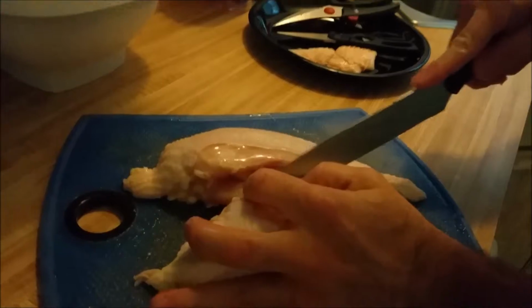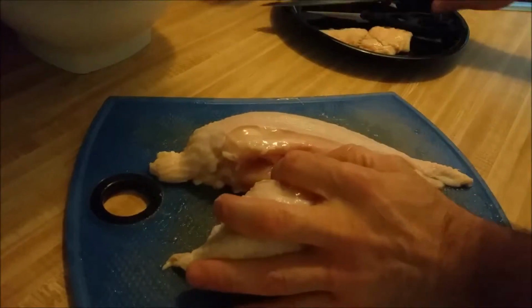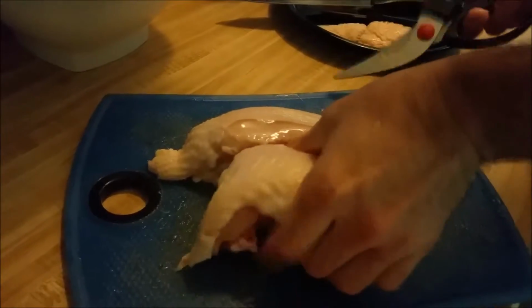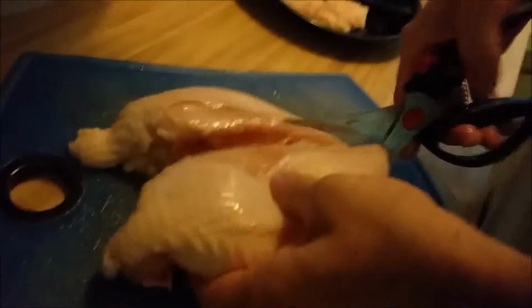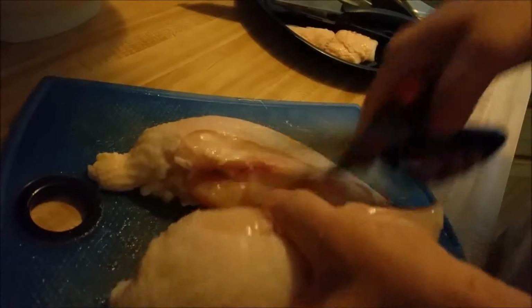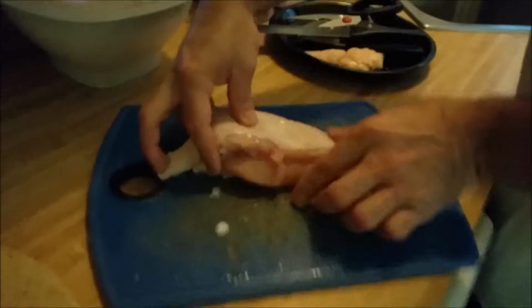Make sure it's separated in here. And if the bone under there refuses to separate, just use the big shears too. So there's the one breast, and there's the second breast.